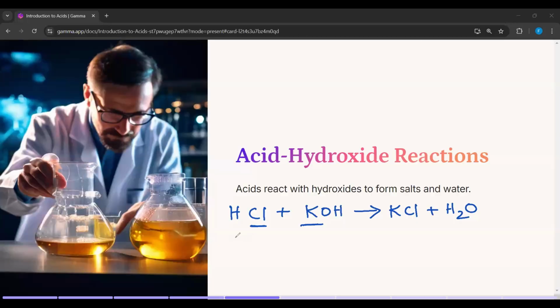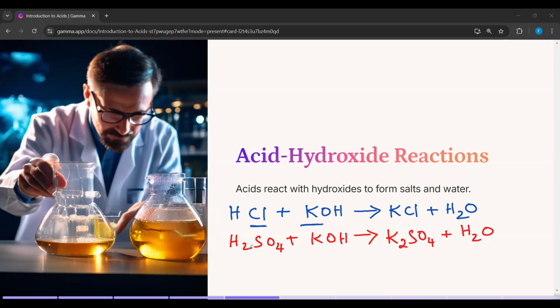And if we take sulfuric acid, H2SO4, and react it with potassium hydroxide, what do we get? I think by now you know how to make the chemical formulae of the compounds. So take the valencies, just swap them. So the valency of potassium is +1 and sulfate is -2. So here you swap the valencies and you get the formula. So plus water. So make sure the equation is balanced.